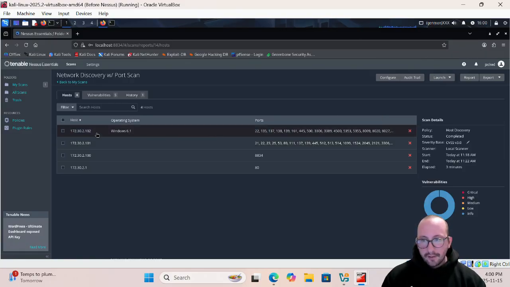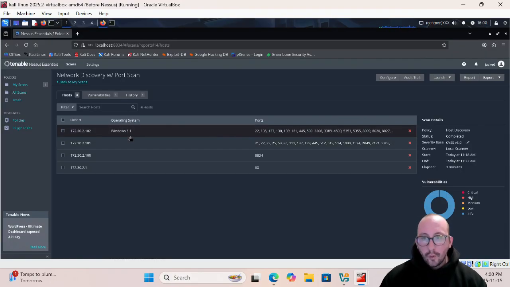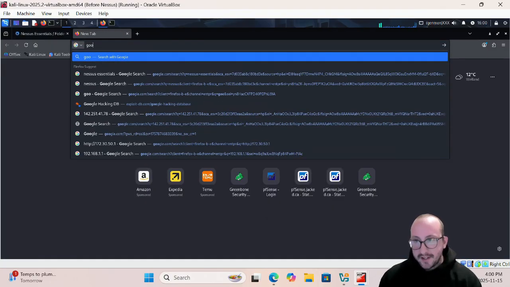And then we also have the Metasploitable 3 machine, which it shows here as Windows 6.1, which will also be Windows Server 2008 R2, which is what we are running. And of course, you could easily do a very easy Google search for that.